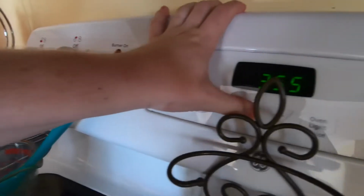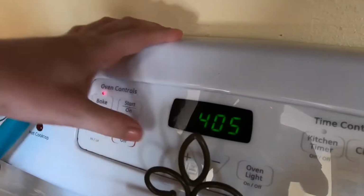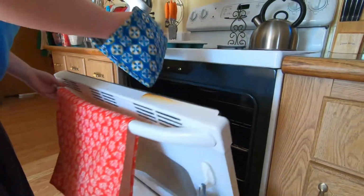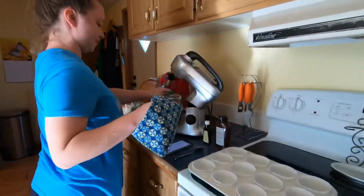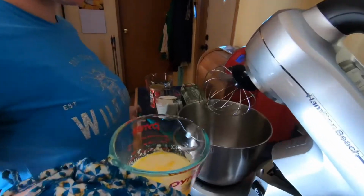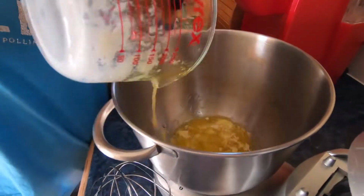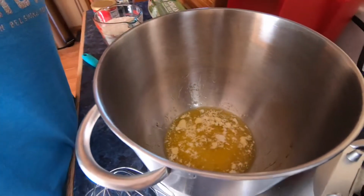So let's get started. For the first step for these muffins, preheat the oven to 400 degrees. And then the next step is to melt the butter. So here I have the melted butter that I melted in the oven, so it also gets the measuring cup pretty warm. So we're gonna just pour that butter into your bowl.